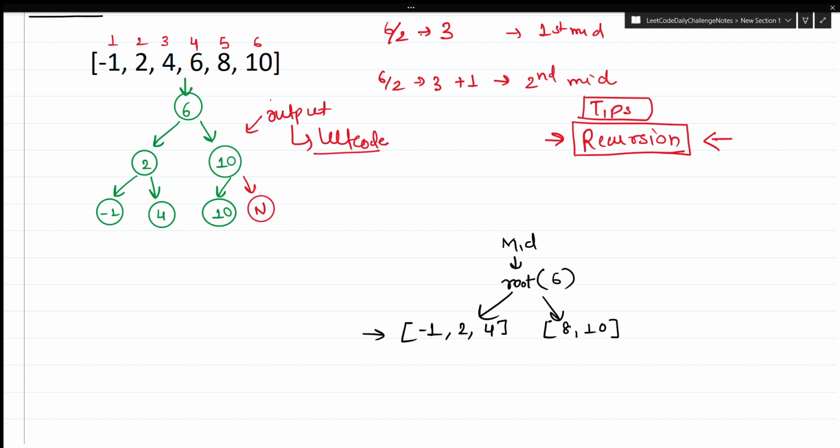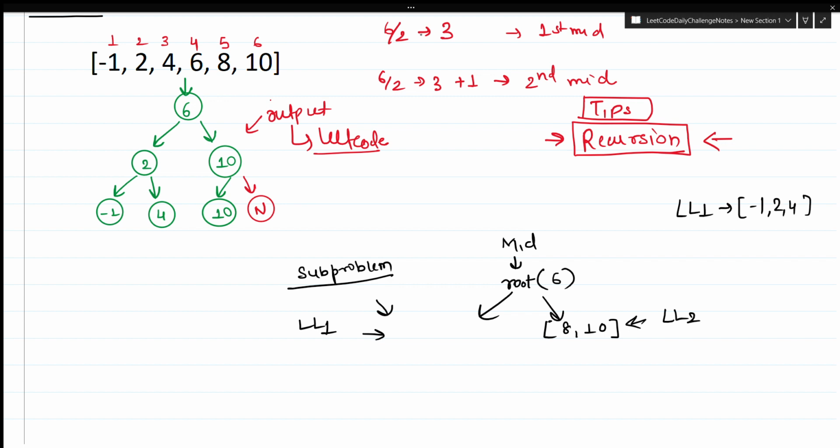ओके, सो ओड लेंथ के लिए मुझे अबव एग्जांपल से पता चल गया था कि जो भी मेरा मिड आएगा उसको मैं रूट बना देता हूँ, तो ये मेरा एज अ सब प्रॉब्लम ट्रीट कर सकता हूँ मैं इसको, कि ये अब एक अलग लिंक लिस्ट दी हुई है मेरे को, और ये लिंक लिस्ट 2 बना देता हूँ, इसको LL1 बना देता हूँ। ओके, सो LL1 का जो भी मिड आएगा वो रूट बन जाएगा, LL2 का जो मिड आएगा वो अब रूट बन जाएगा। तो इसको एज अ सब प्रॉब्लम अगर मैं ट्रीट करूँ तो -1 to 4 ले लेता हूँ, तो जो भी मिड है उसको मैं रूट बना दूंगा, तो यहाँ पे 2 बना दिया। 2 के लेफ्ट में क्या आ सकता है, इसके लेफ्ट वाले, दैट इज -1, ठीक है, और राइट में क्या आ सकता है, 4। अब 8 और 10 को देखते हैं, LL2, okay, which was 8 and 10.